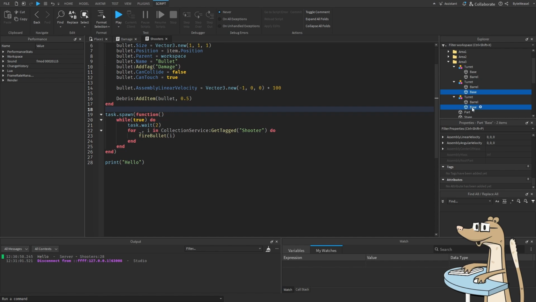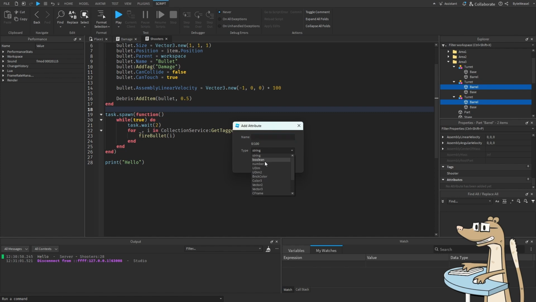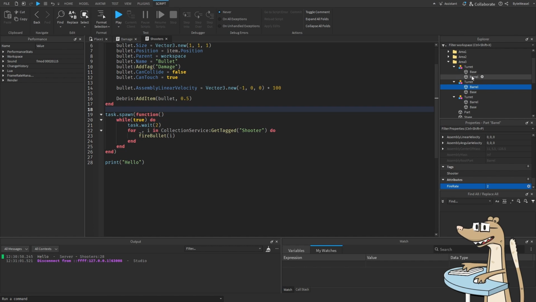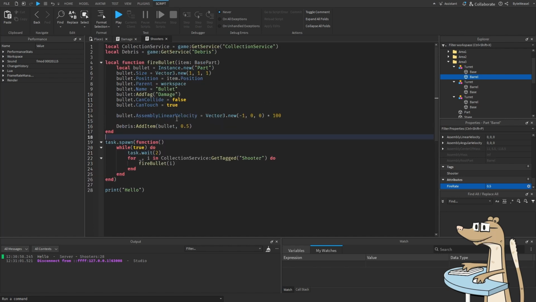And these other two, I'm going to add attributes to them. Sorry, make sure it's the barrel. Make sure it is a number. Set it to FireRate. And I'll say these ones want to fire every 2 seconds. It doesn't really matter. You can go away and you can customize each one of these individually if you like. The important point is we need to use this attribute now inside our shooter script.